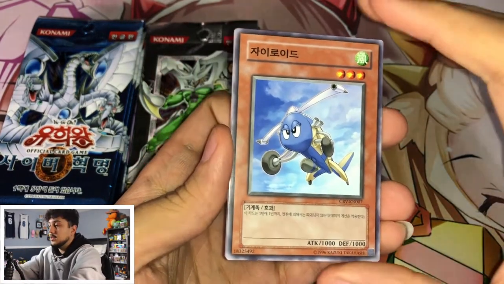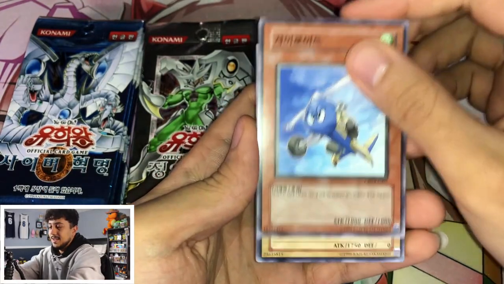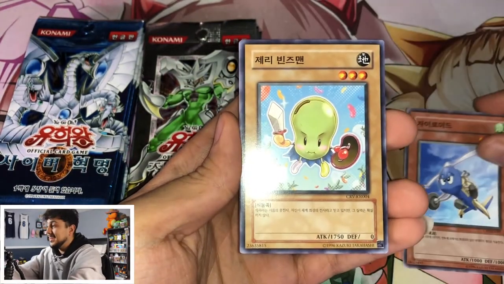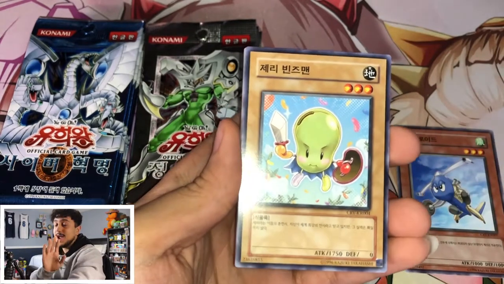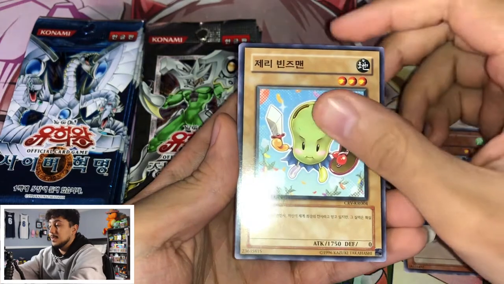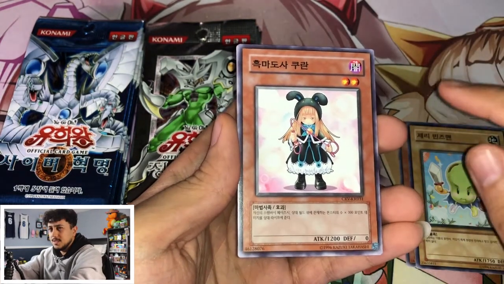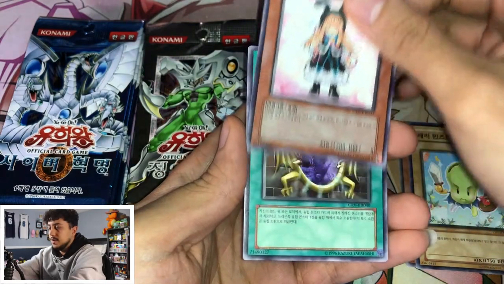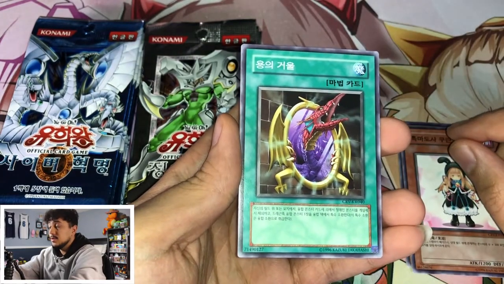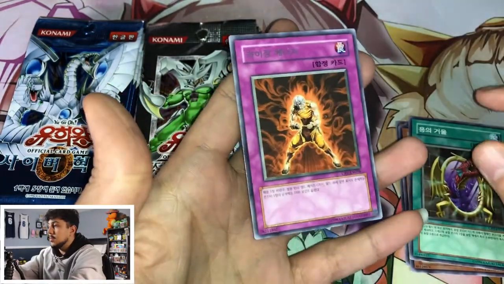Okay, so we first have Gyroid, right? Yeah, I think that's what it is. Oh, Jelly Beansman. Okay, Jelly Beansman. I'm gonna try to remember the names of these cards this time, because I was really bad in the last few Korean openings. This is something Kuren. It's not Princess Kuren. It's something Kuren, right? We got Dragon's Mirror. This one I remember. And we got a rare. This one I don't remember, spiritual something.